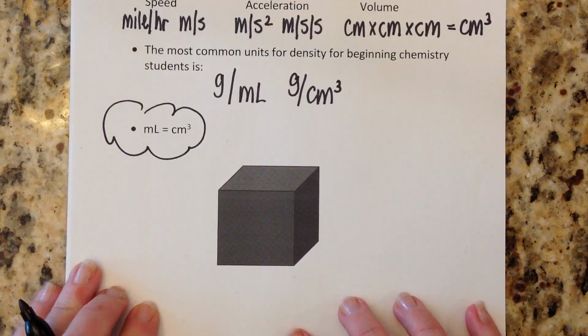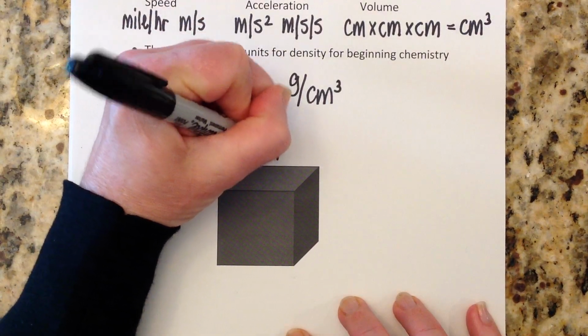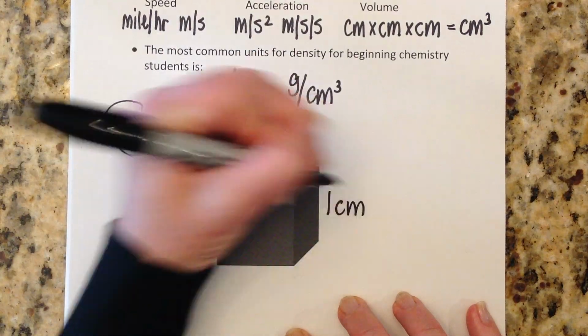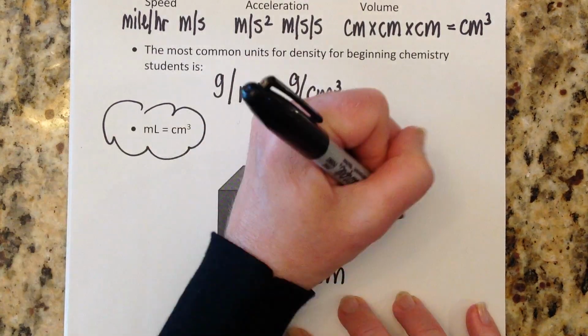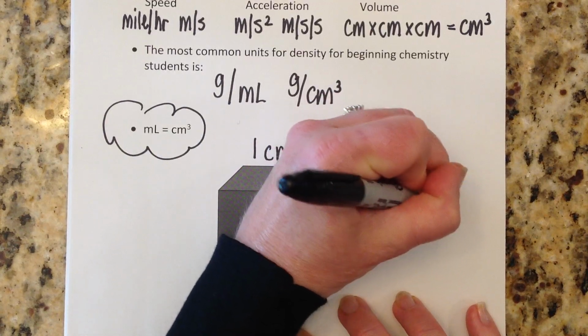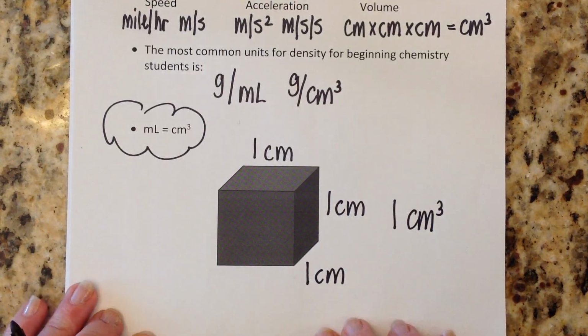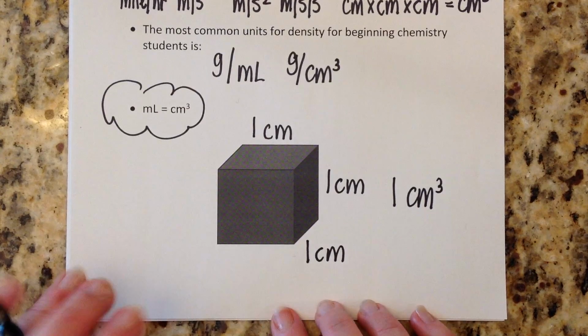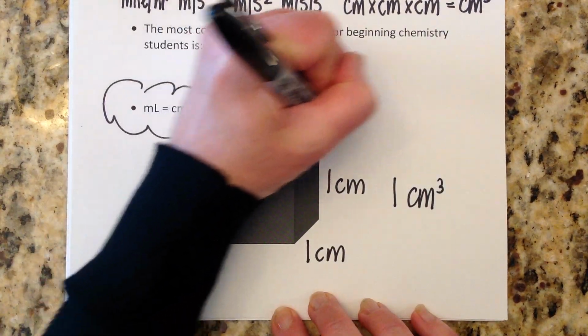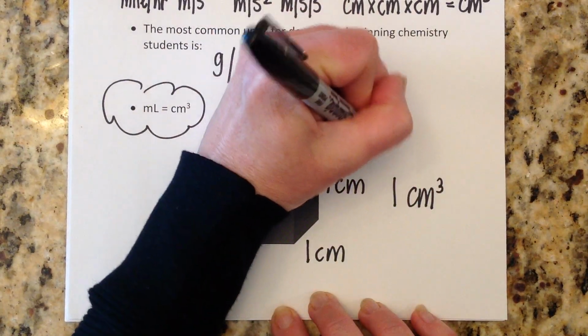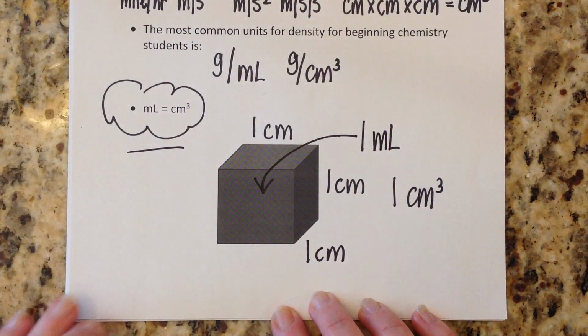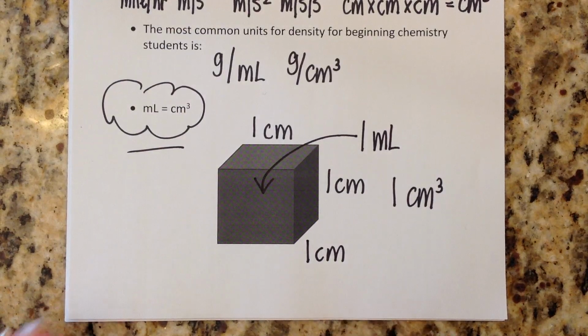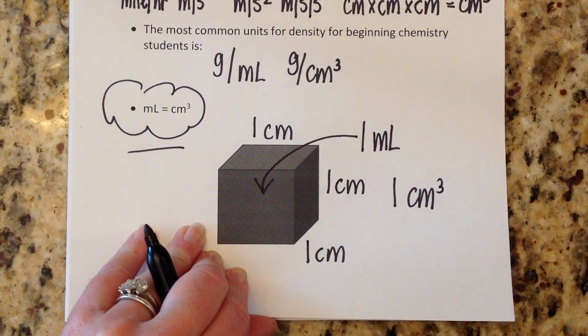Let's say that you had a cube that was exactly 1 centimeter on each side. Well, you know that that is going to equal 1 cubic centimeter or 1 centimeter cubed, however you want to say that. It just so happens if you were to fill this cube up with liquid, you would have a volume of 1 milliliter. So a milliliter and a centimeter cubed are exactly the same thing, and sometimes in problems you will see those actually cancel each other out. So just don't let that confuse you if you see those used interchangeably, maybe in a problem down the road.